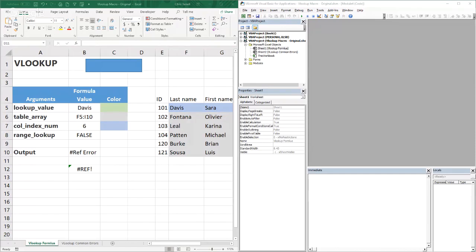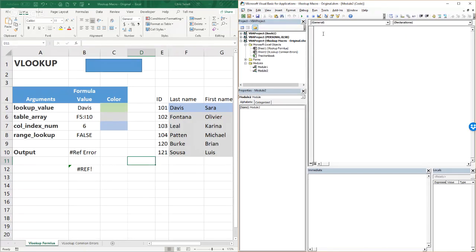So what we're going to do here is just start a macro. Again, if you have any questions or comments, the reason why I'm doing this live is because you can put those comments in. You can do a chat here. So if you have questions, you can chat me while I'm doing this live. So first thing we're going to do is add a new macro.